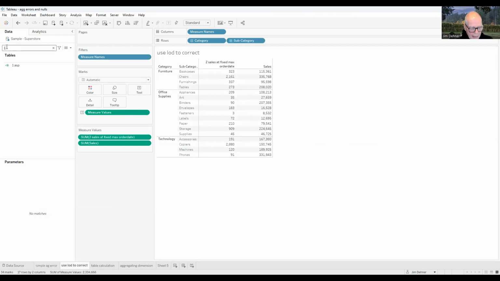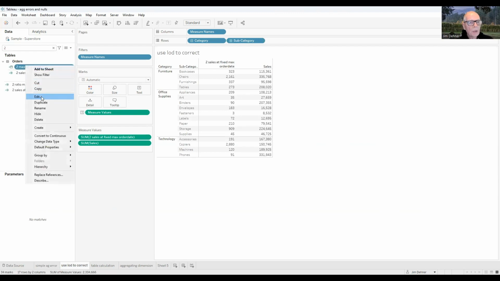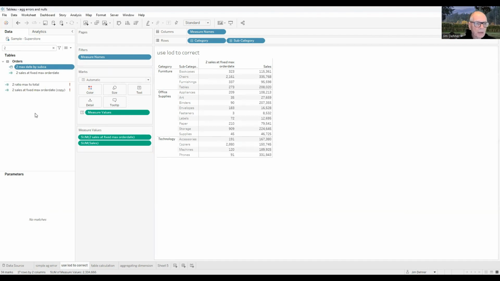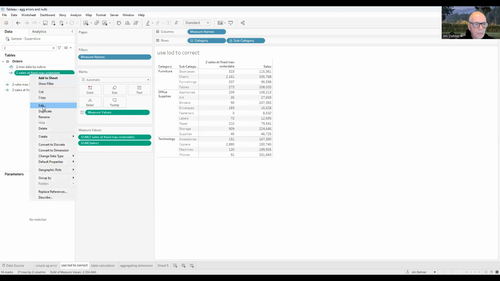We can take a look at this expression where I've used an LOD expression to calculate the max order date. And all this says is for each category, I'd like to see the max order date. And then I've got an expression here that I use to calculate the sales at the max order date.